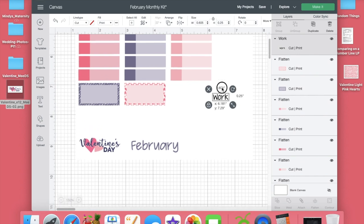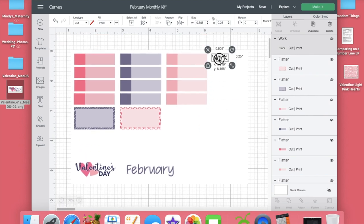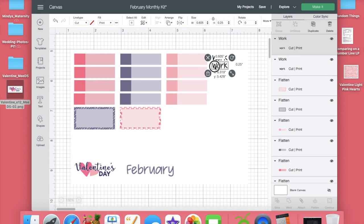We've got room up here. I'm going to put these up here. So I need two of those that say work. So I'm just going to duplicate that one and put those there. I'm a big stickler for things being lined up. They still don't look lined up, but whatever. We're going to move on.